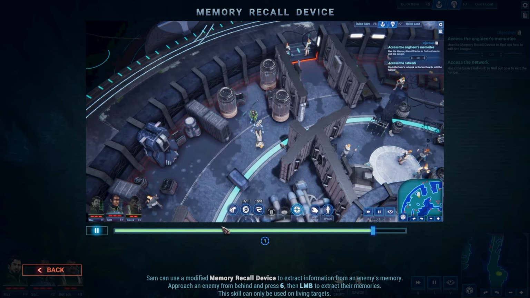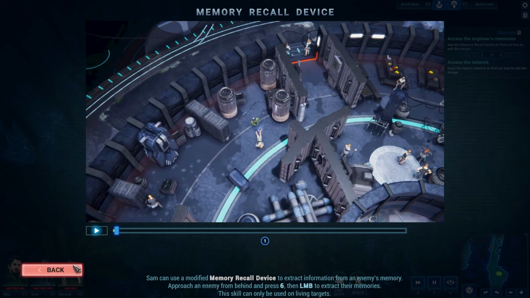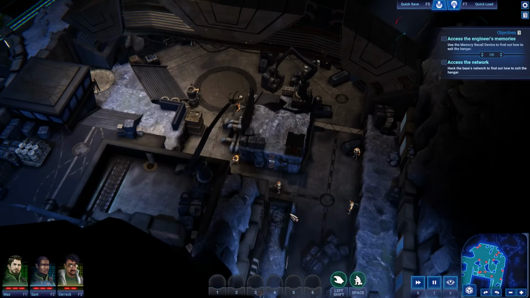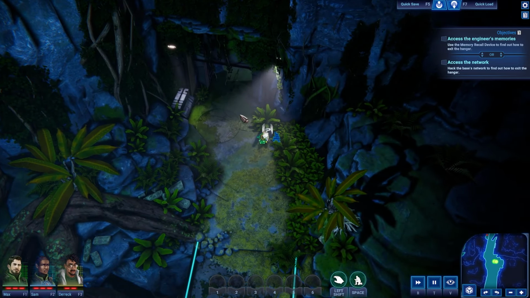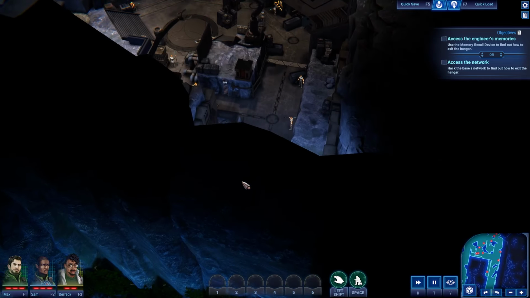Okay, so Sam has a new ability that enables him to read the memory of an unconscious person. Hopefully that's more useful than just getting the knowledge from the engineer, but we'll see that in a moment. Let's go. Alright. Let's get in.